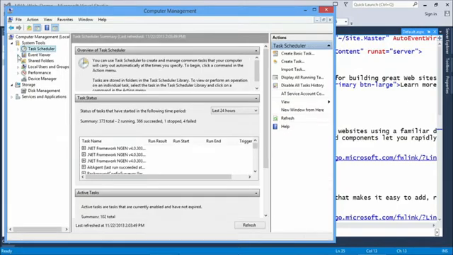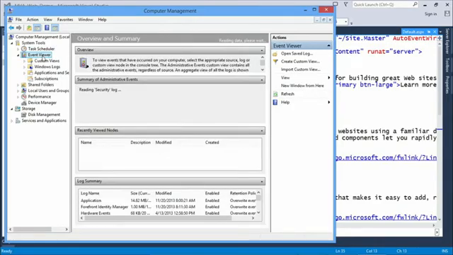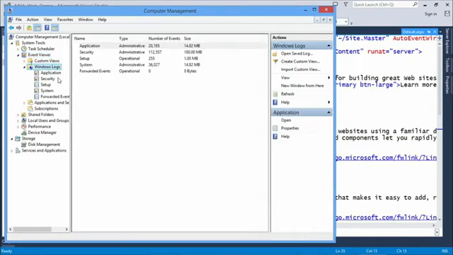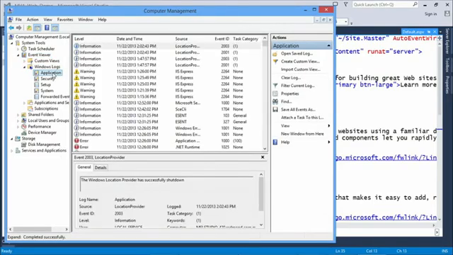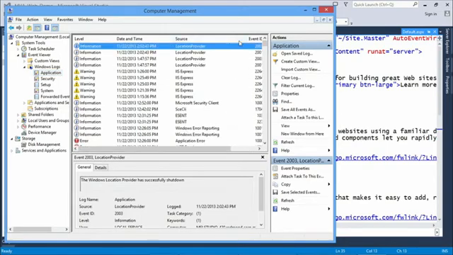Another one that runs in the background that you're not aware of is Event Viewer. Event Viewer is responsible for keeping track of things that happen on the computer. As an example, if we expand the Windows Logs folder, we have things called application logs, which are things that happen on your computer based on the applications that are executing.